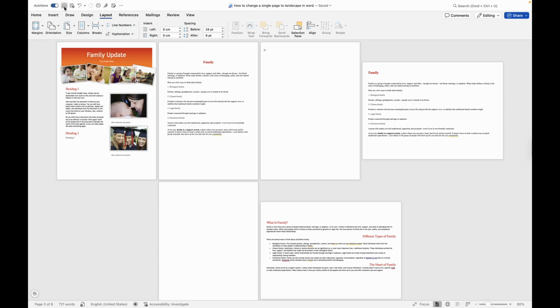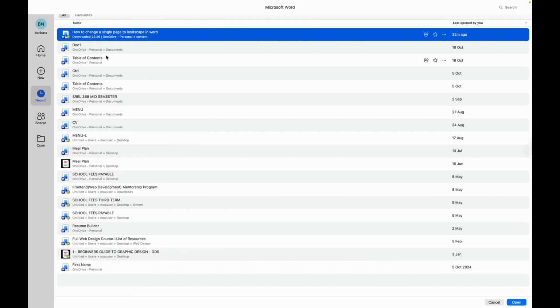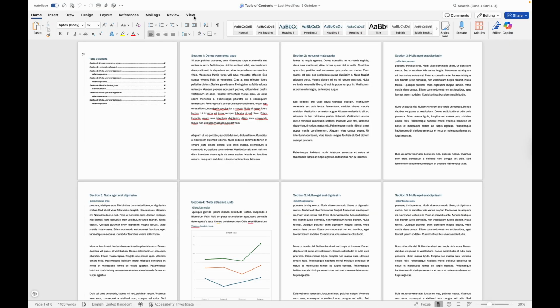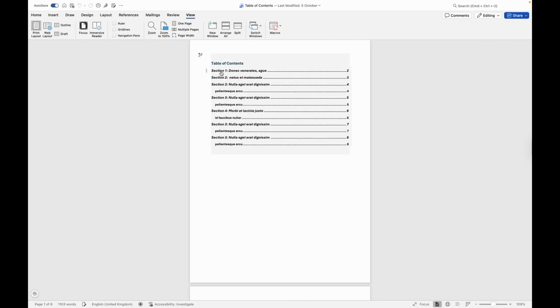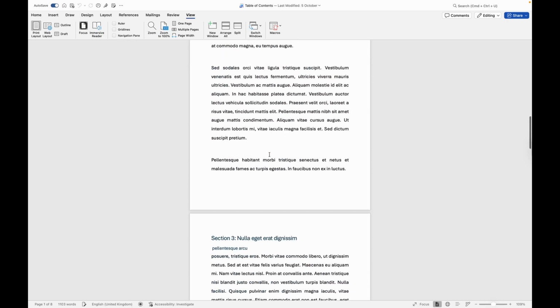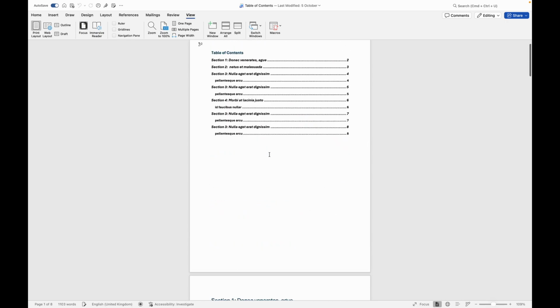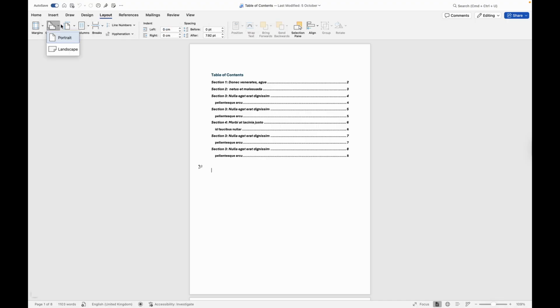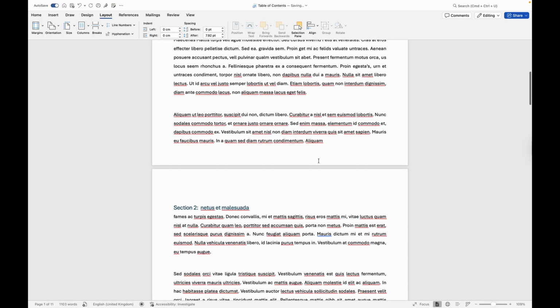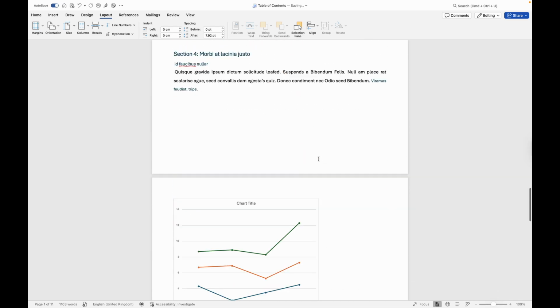So I'll just go over to the home and select a different document. I'll go ahead and view this in one page. So I have this particular document. For instance, I've decided not to insert the section breaks. Okay. So I'll head over to layout and on orientation, I click on landscape. It's going to change all the pages to landscape.